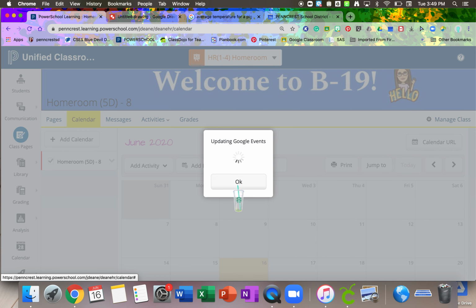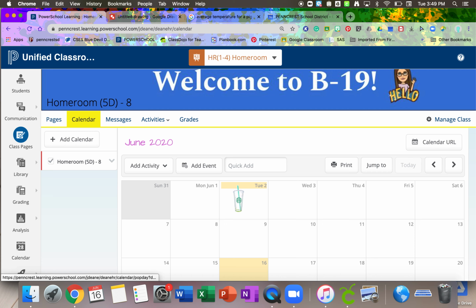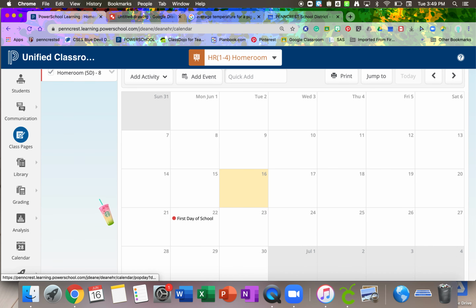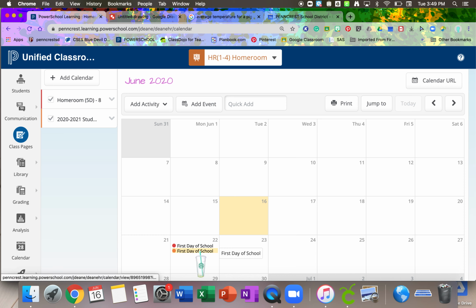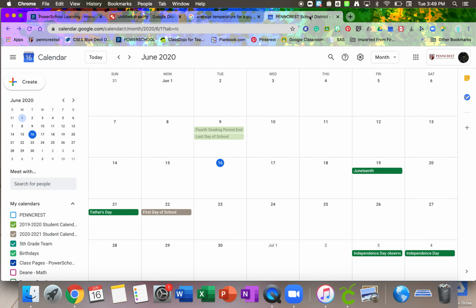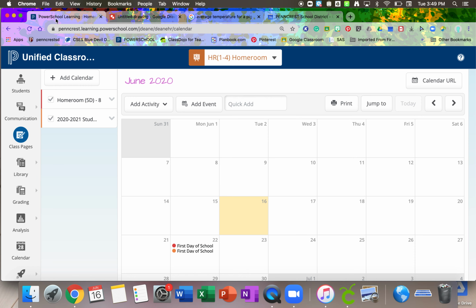It says updating Google Events, so it's just making sure that it's going to grab everything. It might take a minute. And there it is. You see it pops up here. We're going to scroll down. Look, it's right there where we want it to be. So anything that you edit from Google Calendar will automatically update back into your PowerSchool calendar.